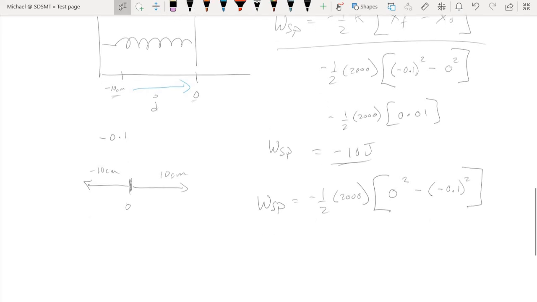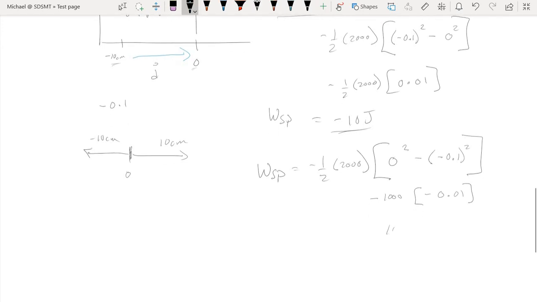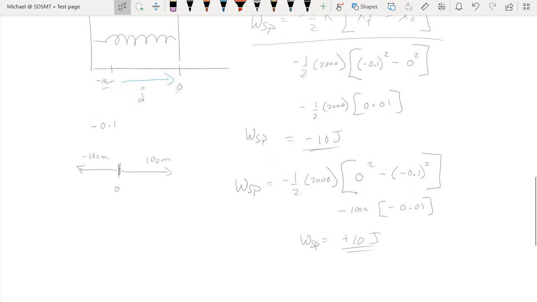Now we've got to be careful with our algebra here, because back here when we evaluate this, how many negative signs do we have? Well, there's 1, 2, 3 negative signs. We have to start by squaring the value of our position, and that's going to result in a positive 0.01, but then there's a negative waiting out front. And then, well, there's another negative. So in total, there's 4 negatives. And even numbers of negatives is going to result in a positive. So half of 2,000 is 1,000, and this is going to result in a positive 10. Exactly what we were expecting for a conservative force.